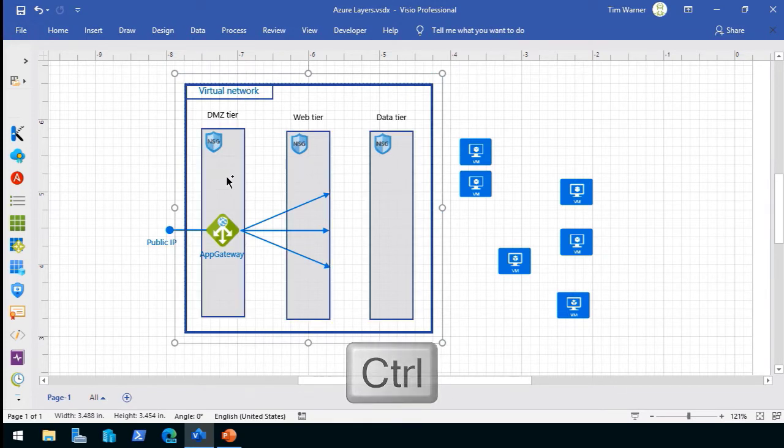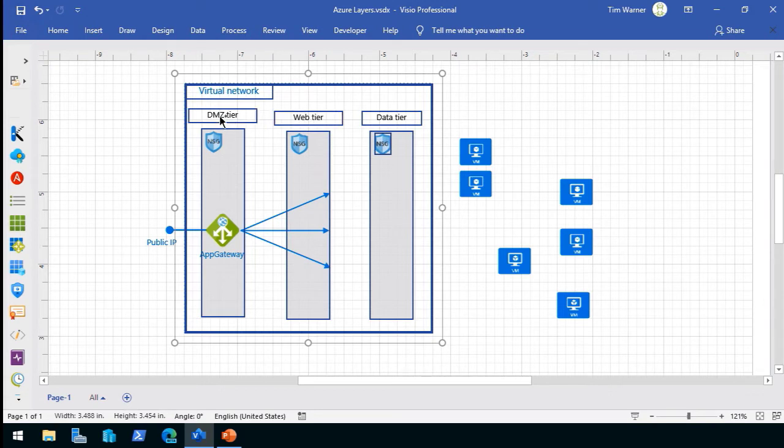I'll include these subnets. I separated this NSG at the data tier, so I need to make sure to do that. Again, I'm holding down Control, and I'm left-clicking all the shapes until I get everything together. Now, you might have asked, well, why don't you just use drag and drop to draw a selection rectangle? Well, the reason for that is that I don't, in this case, want to include my app gateway. So in order to do precise multi-selection, I'm using Control.